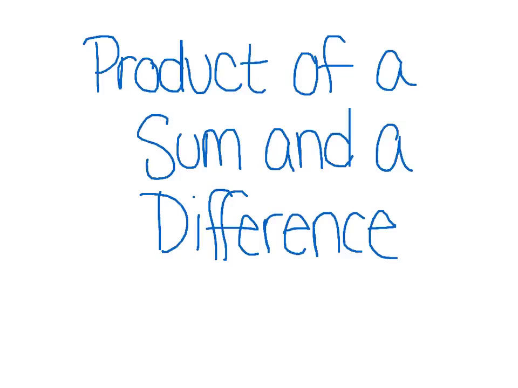This lesson is on another set of special products called the product of a sum and a difference. This is when we're multiplying one binomial that is a sum and one binomial that's a difference. So again, this is another set of multiplying binomials that you can do using your own methods, FOIL, distributive property, box method. But again, it's a special circumstance where there's a formula that can be applied.